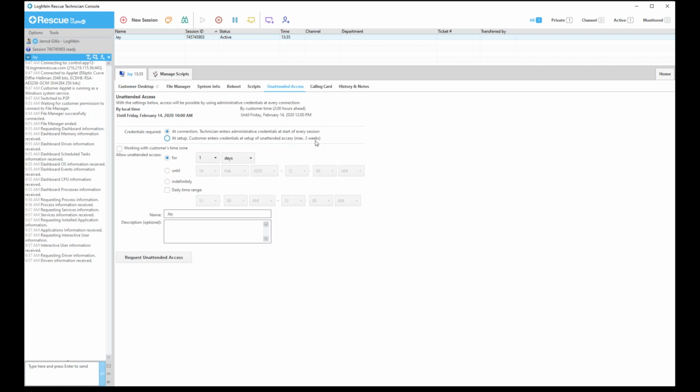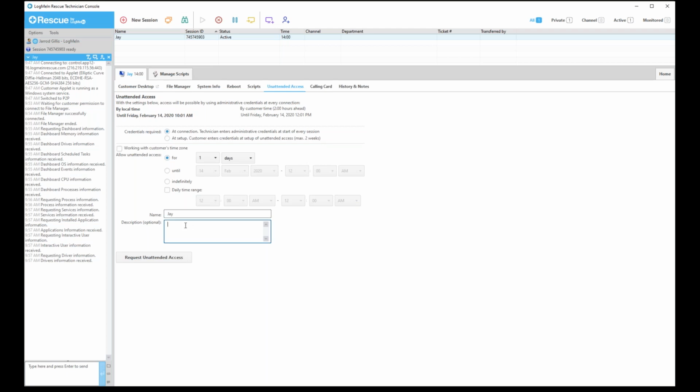So there will be some information that I will be reviewing or pointing you to if you needed some additional information on this. But unattended access is a very handy feature within the Rescue software. And again, it allows you to access the machine when that end user is not present.